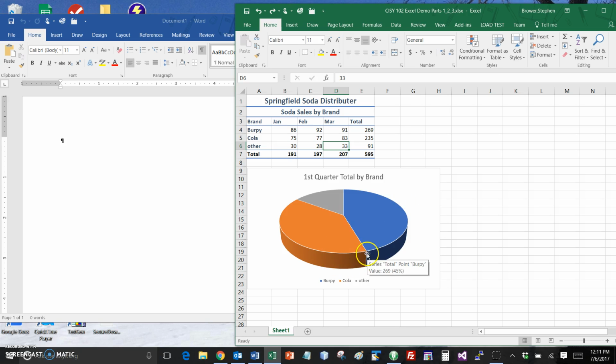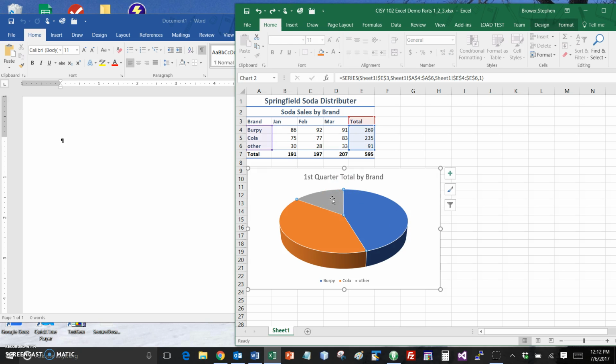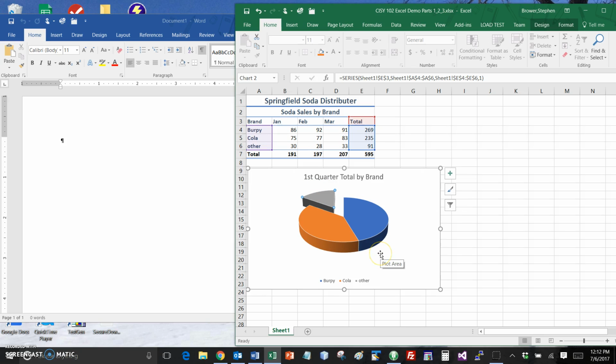One of the things that the chapter is going to go through are different ways in which we can manipulate the chart. Instead of the legend down here, we actually can have the labels coming off of the different pies. And we have to be careful in terms of the clicks. If I click back in here, the entire thing is highlighted. If I click here one more time, only this piece is highlighted, the other ones aren't. If I pull that piece out for emphasis, it can show this is the other related to the other.